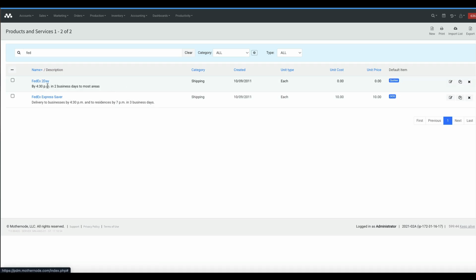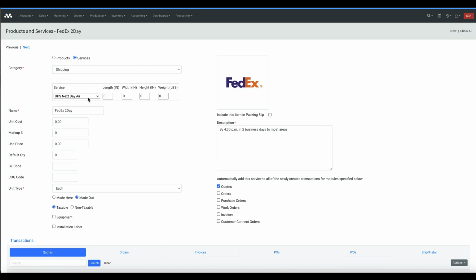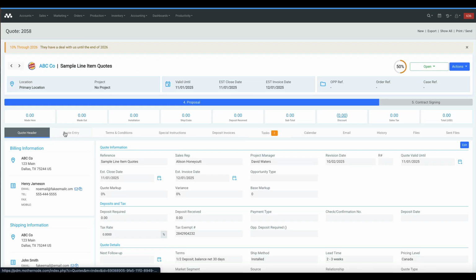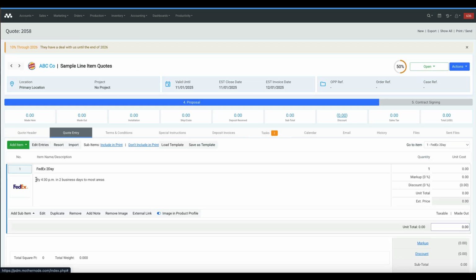If I open up this particular record, you'll see here that this is where I can add the different items. In this case here, I'm going to say automatically add the services to quotes. If I were to uncheck this, the next time I make a quote, FedEx will not be automatically added to it. All right, so let's go back to where we were. We're going to go into this quote, and that is going to be the first lesson for including these.